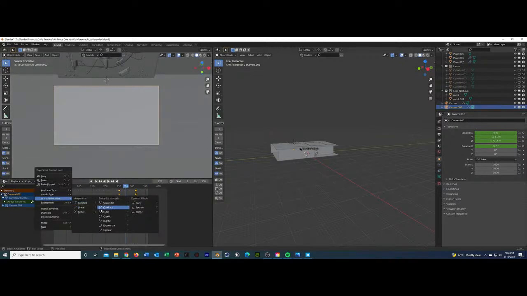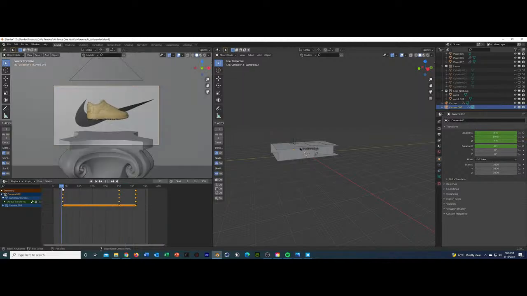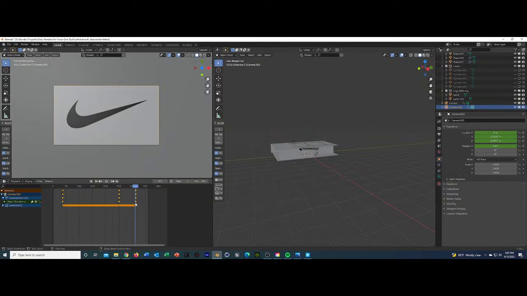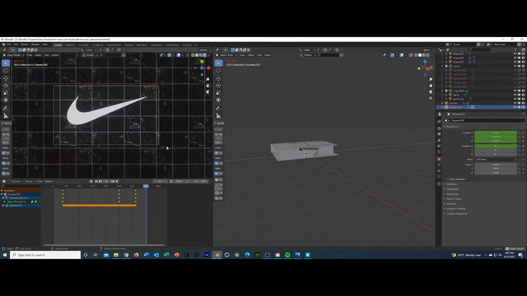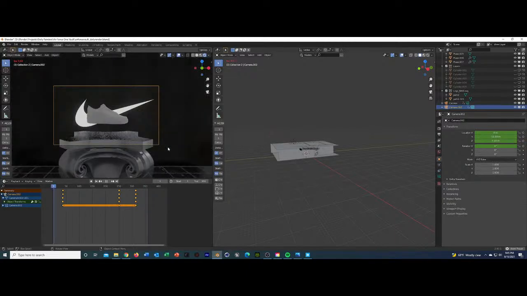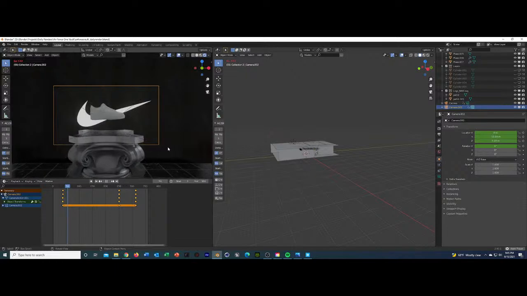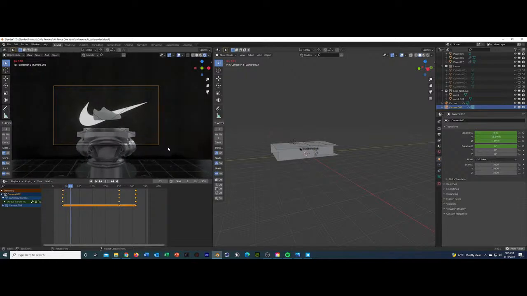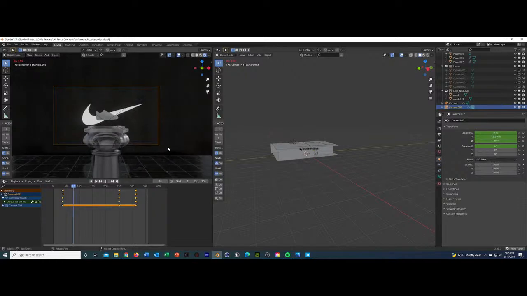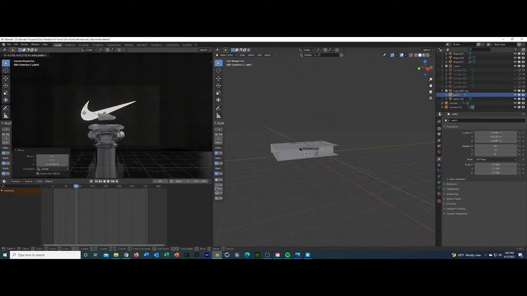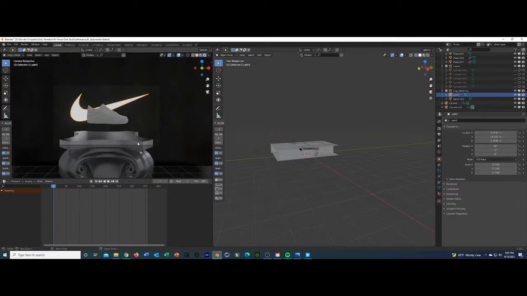Let's set them all to automatic keyframes and hope that... Let's take a look. That looks better.